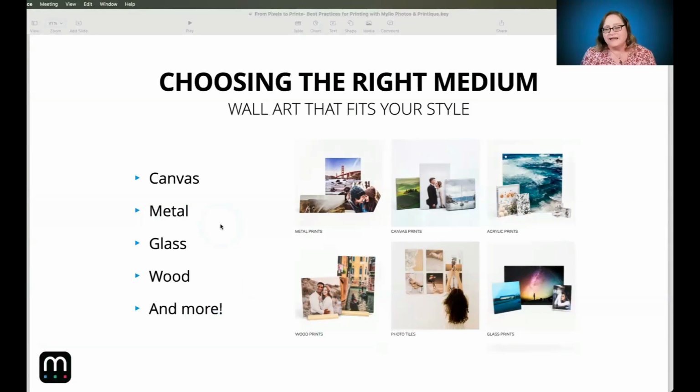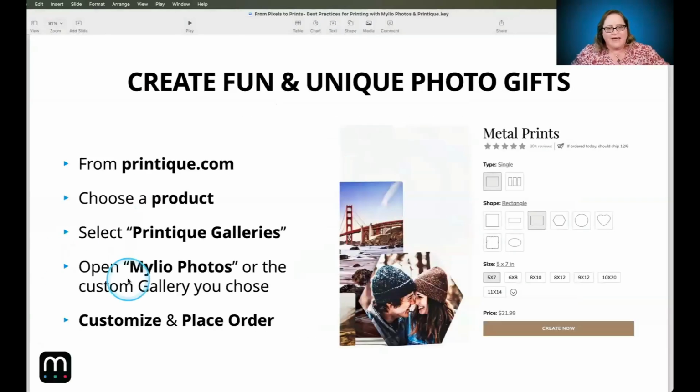So hopefully that gives you an idea of some of the different options you have for your printing. There's lots of variables here. You can also just do prints and have them matted and framed at your local shop. I believe actually you can get framed prints also from Printique. I think they do that as well. So that's also a good option. And then I encourage you to have fun. So go through those galleries that you've uploaded, find some pictures and start playing.